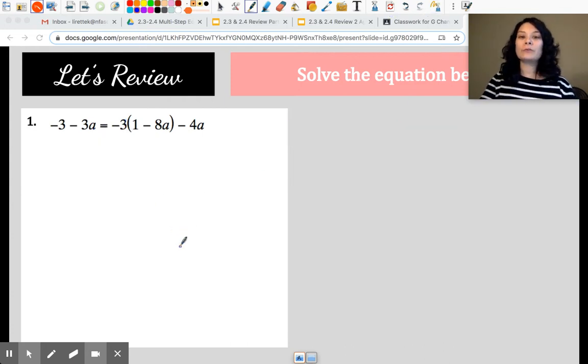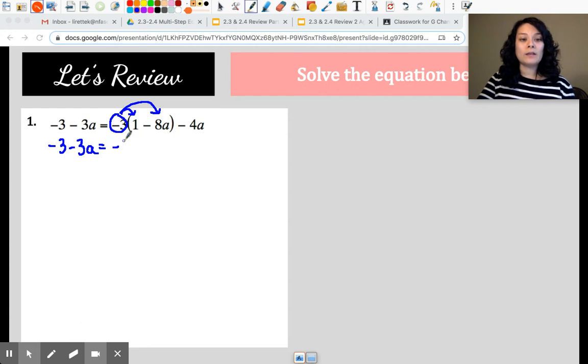Okay, so we'll start off with hopefully a nice easy one, all integers here. If you wrote down those 4 steps from the last lesson, you should know that step 1 is to distribute when we see parentheses, which is what I'm going to do here. And again, you're not just distributing a 3, you're distributing a negative 3. So I'm going to copy down everything I haven't done anything with yet, and once I get to this parentheses, I'll multiply.